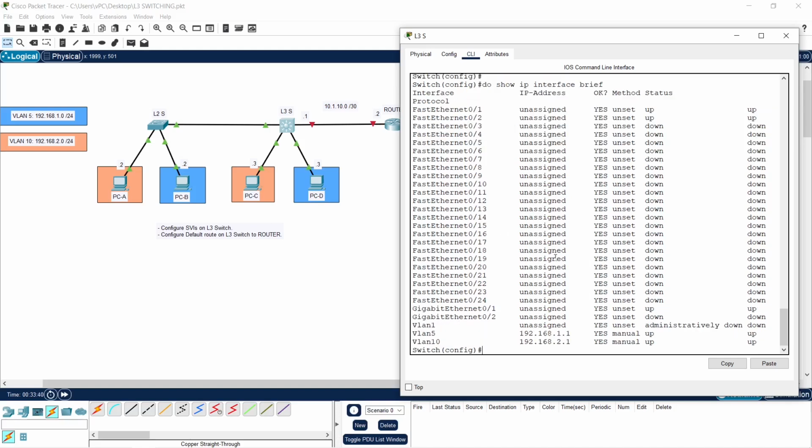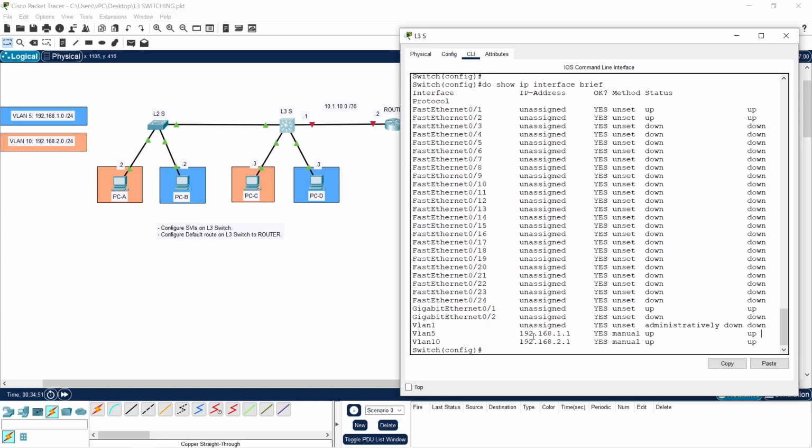Let's go down. There are two SVIs created here, VLAN 5 and VLAN 10, the IP addresses are assigned, and the state is also up. Note that if the VLANs are not configured on the layer 3 switch, these interfaces would be down. So make sure that for the SVI you create on the layer 3 switch, the VLAN is present.